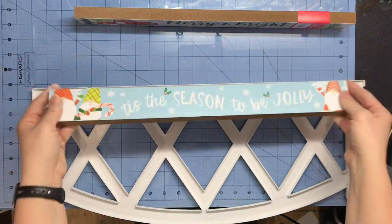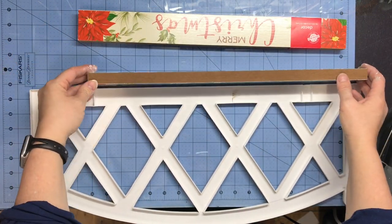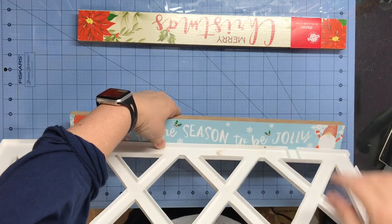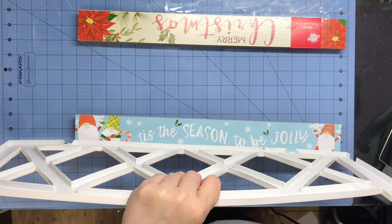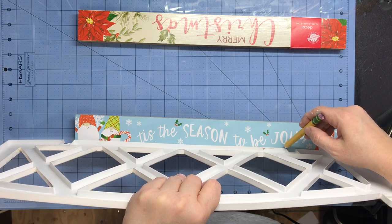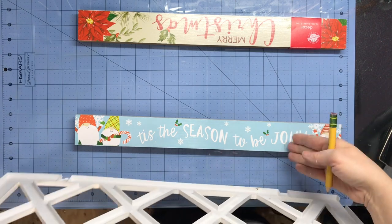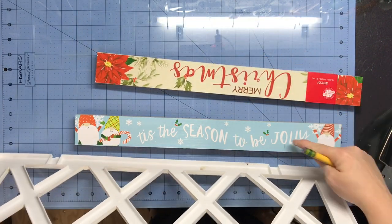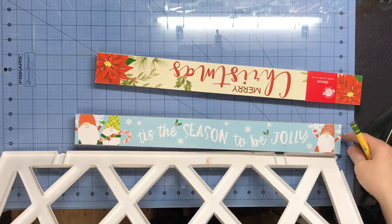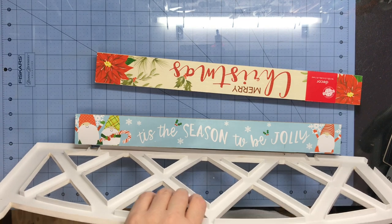Now I'm going to take my boards and I am going to cut them to size, and I'm just using the inside as my guide because it has to fit inside these. And I'm going to cut it off. I'm going to mark it and go to my miter box, my miter saw. It's over on another table and I'm not going to move the camera over there, but I just used a miter box and a saw and cut them off where I needed them.